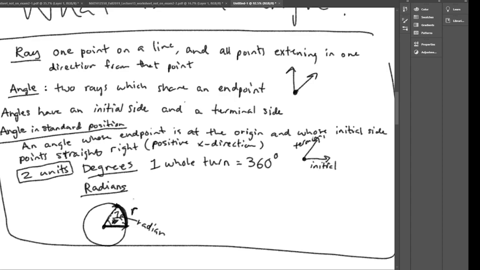Again, if you took a piece of string the length of the circle's radius and laid it along the edge of the circle, the angle between the starting and end point of the string is 1 radian. The important thing to remember is that it takes 2 times pi radians in a whole circle. So that means that 360 degrees and 2 pi radians mean the same thing. They both say that's a whole circle's worth of angle. You turned around completely and ended up back where you started.